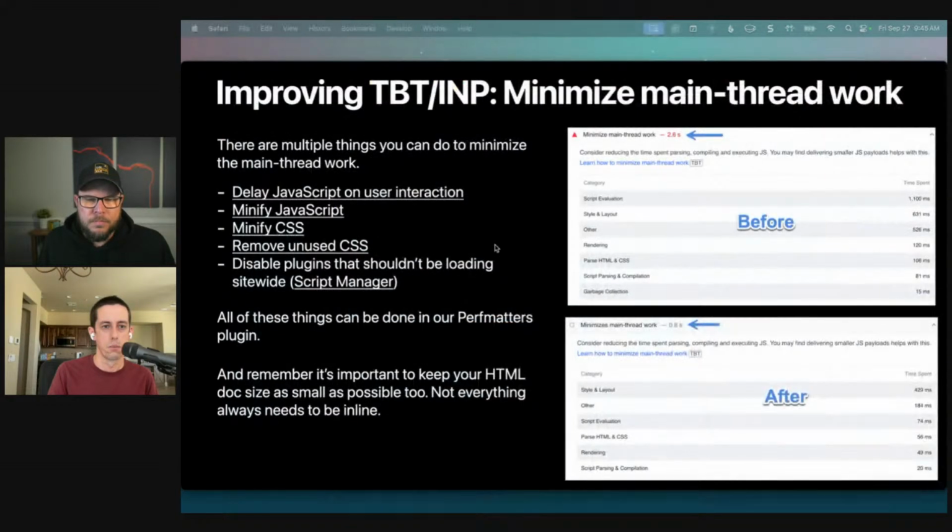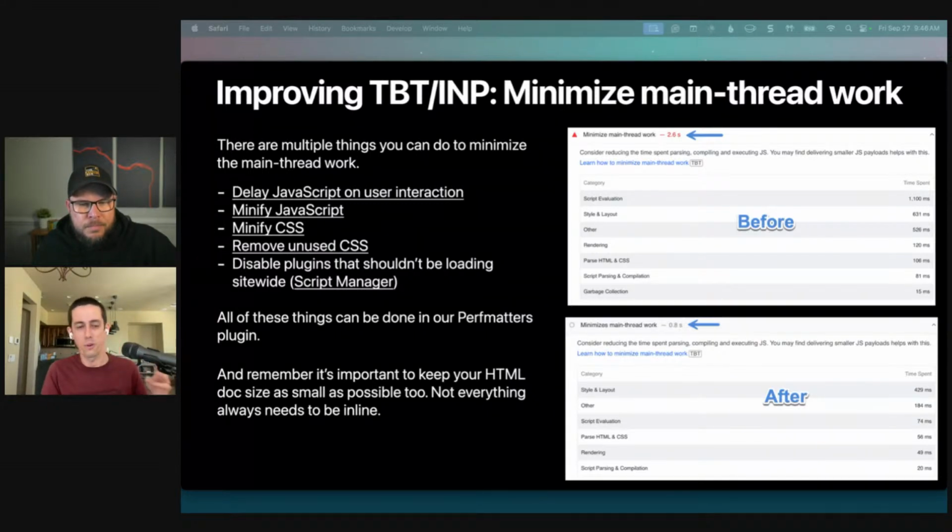And then disable plugins that shouldn't be loading at all. There are still a lot of plugins that simply load site-wide. Sometimes developers don't do this intentionally. I always use the shortcode example. There's no way in WordPress to query if a shortcode exists on a site, which is crazy. Some of this ties into how blocks work too, but not as much. So the developer might have to load something everywhere, just assuming that you might put that shortcode anywhere. Otherwise, it would break. It sucks.